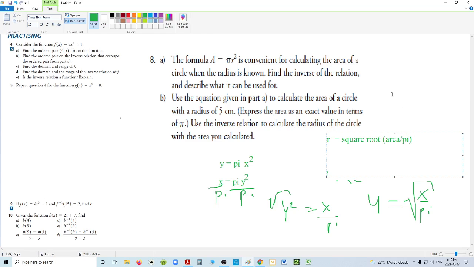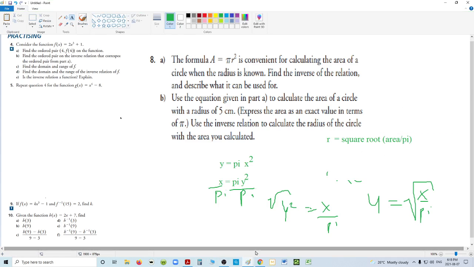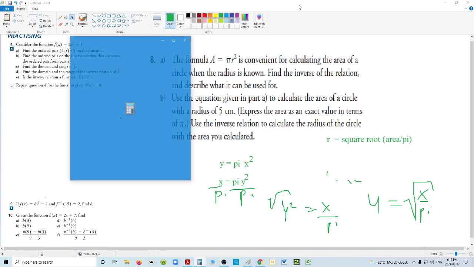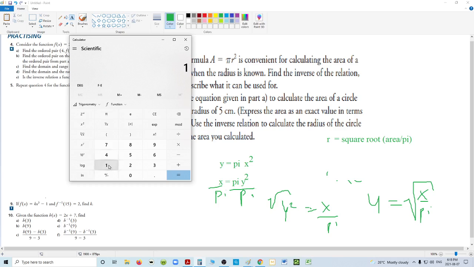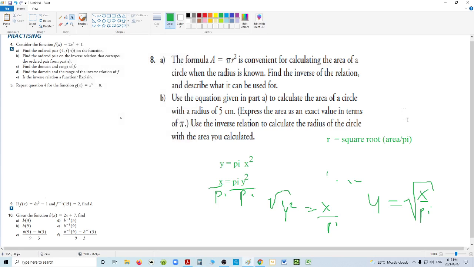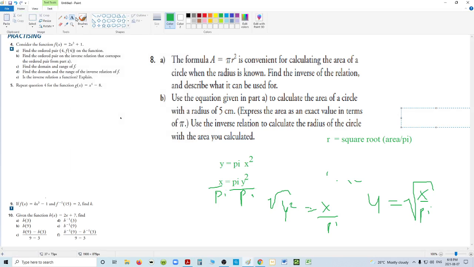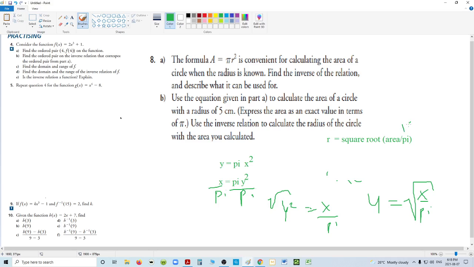Which means if I know the area of a circle is 100, whatever it is, meters squared, let's say, I can divide it by my pi, and I'm going to get 31, and then I can take the square root of it, and I will know my radius is 5.64 meters. So for a 100 meter squared thing, I know that my radius will be 5.64.